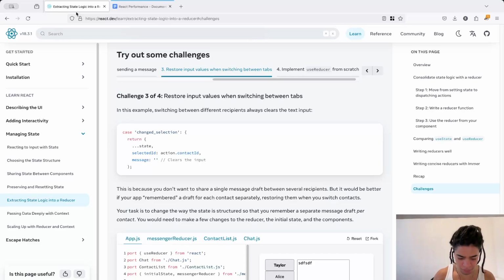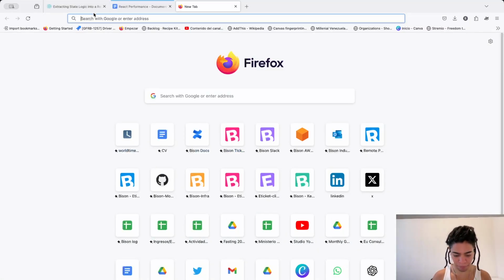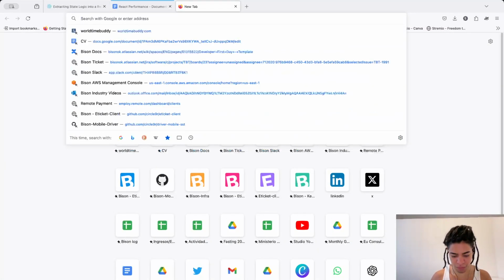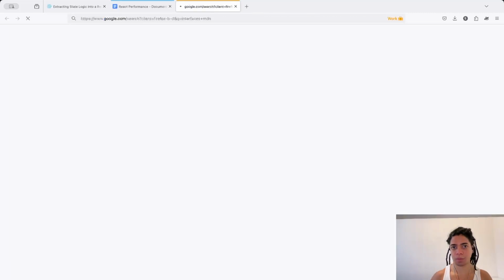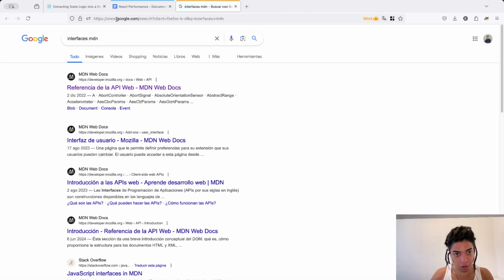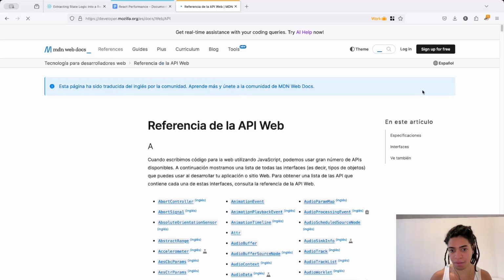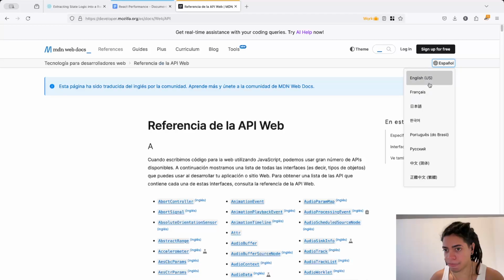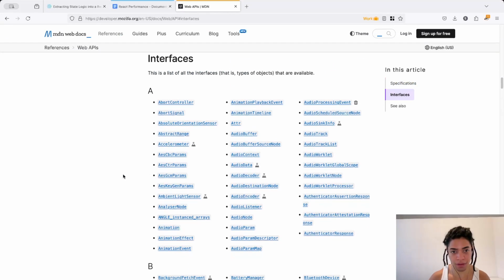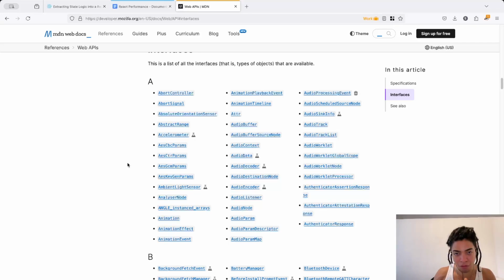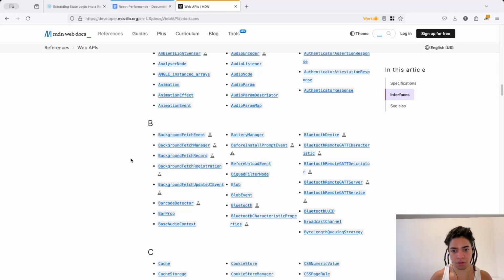A good example of this is when you look at the browser. The browser exposes several interfaces. It exposes the DOM. Like, interface. So it allows you to expose several functionalities.